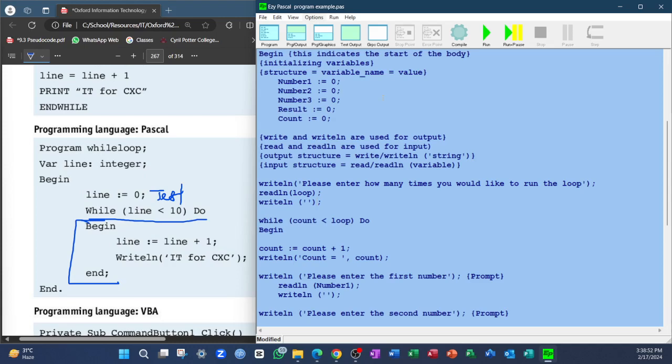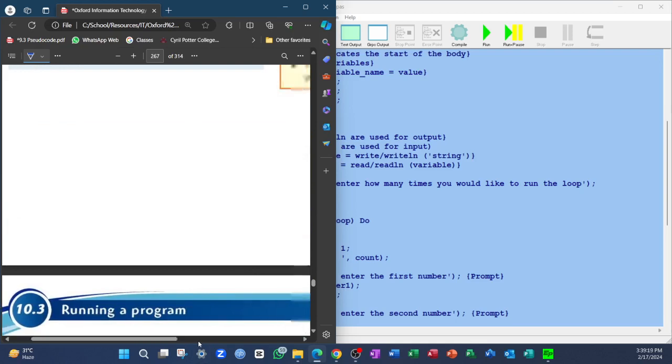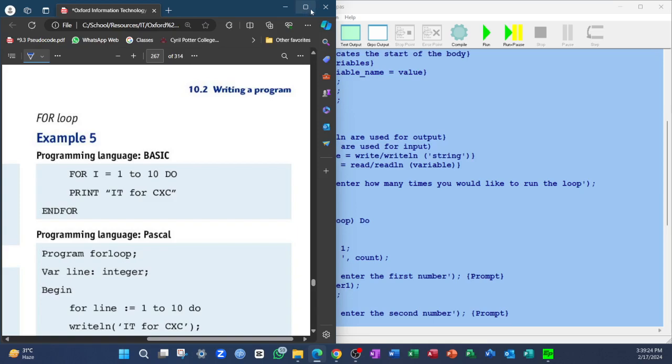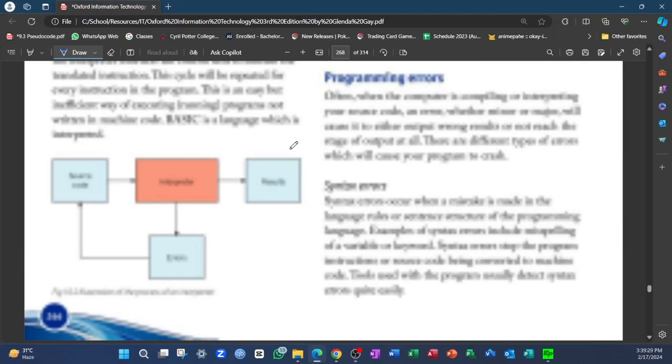All right, so that is how you implement what is called a dynamic loop. You're basically asking the person how many times to run the loop for. So that's the pattern there. You basically use a variable to accept the input, and then you test that particular variable. All right, let's see what else we've got to cover, because we're almost at the end of creating programs. So I think for loop is the last one, and that's going to be the end of creating programs.